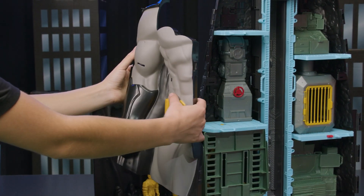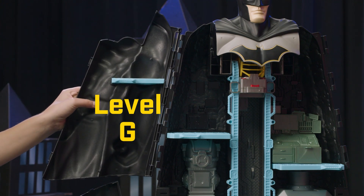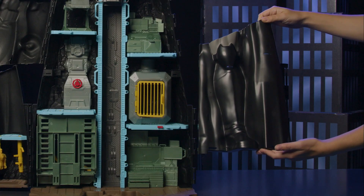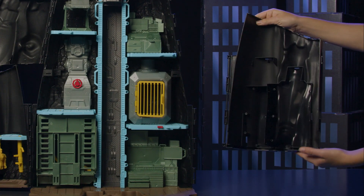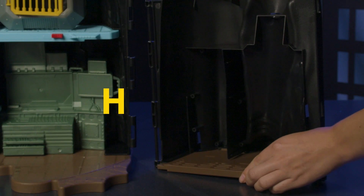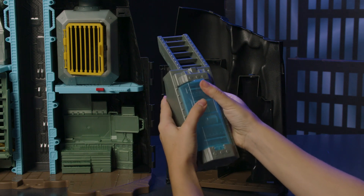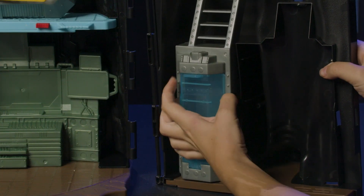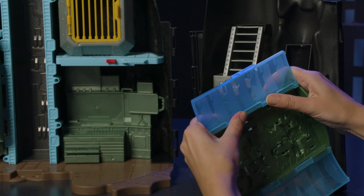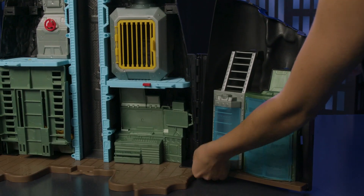Next, we'll add the piece above that, which is Batman's right arm and the upper left part of the Batcave. Take level G and attach it to the Batcave. Line up the four hinges and snap them together. Now, we'll attach Batman's left leg, which is also the Batcave armory. Attach the floor piece labeled H by lining it up and sliding it into place. Add the blue front door to the chamber, then attach the chamber to the set. Line up the connection points and push. Add the blue armory doors to the armory, and attach the armory to the Batcave. Line up the hinges and attach it to the set.